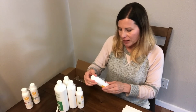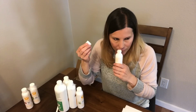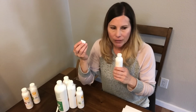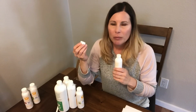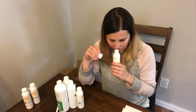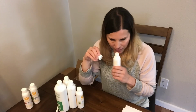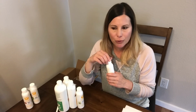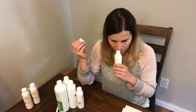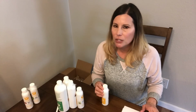Okay, the next one I'm gonna pick up is called Camu Camu, and I have never smelled this one or tried it before, but it looks really cute on the label, so let's go ahead and give it a smell. Fruity right off the bat, melon. I'm kind of getting that honeydew melon fragrance mixed with other fruits, probably like peaches and melon. I can't exactly describe this one, but it smells really fruity and really juicy and definitely has a melon base note to it. So let's go ahead and see what they say. Also, it's pretty strong. It smells good.